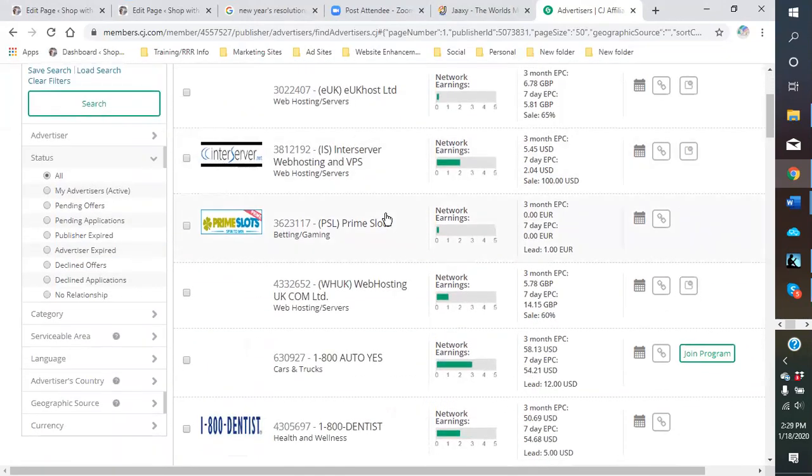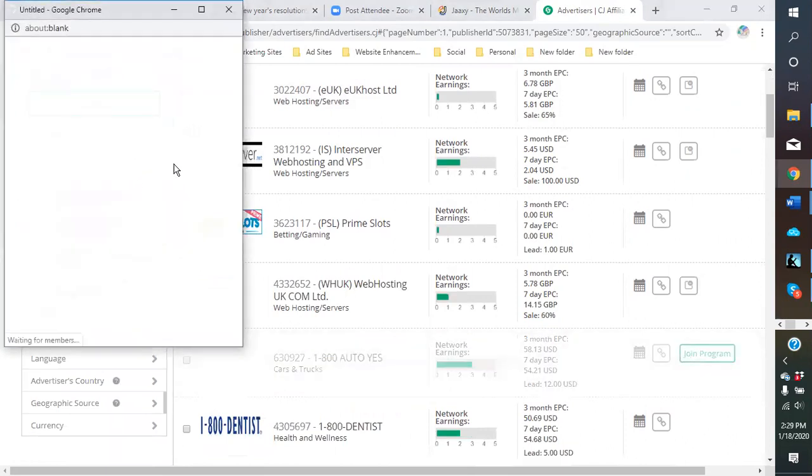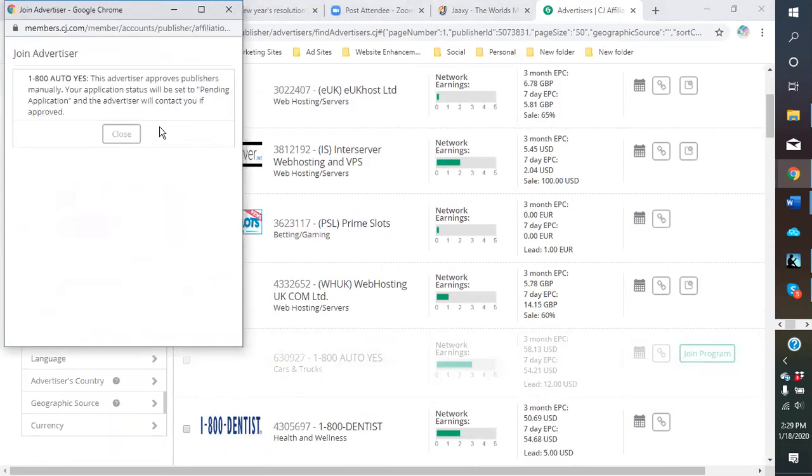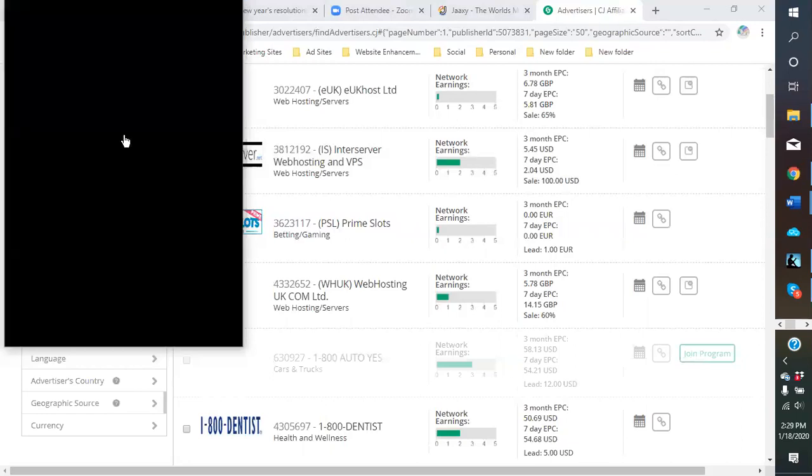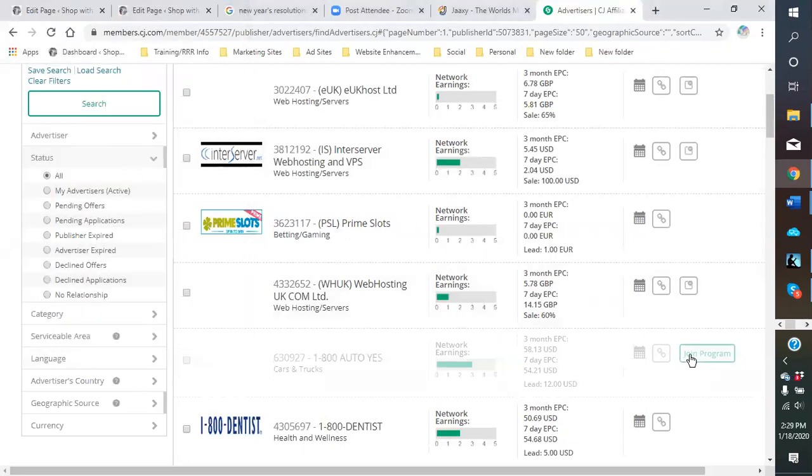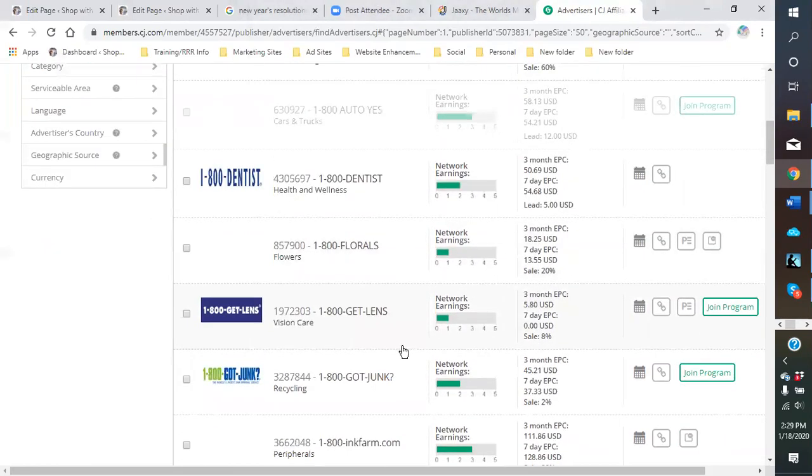Just because they've told you you've been denied, that may mean that your website's new. They do go back and read that description of your website. They will look at your website, especially the ones that say that they're going to be viewing your website, or that they do it on their own. So you want to make sure that you do that. I still get denied for stuff, and it could be that they just don't like what I have, or because I have something that they view as competitive with them. So you want to make sure and just click on it.